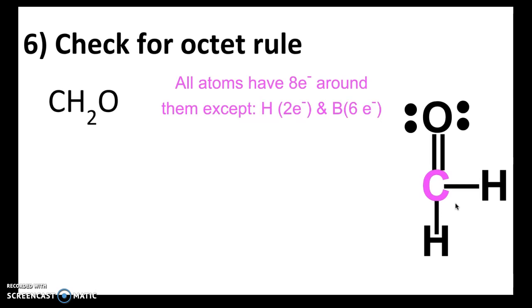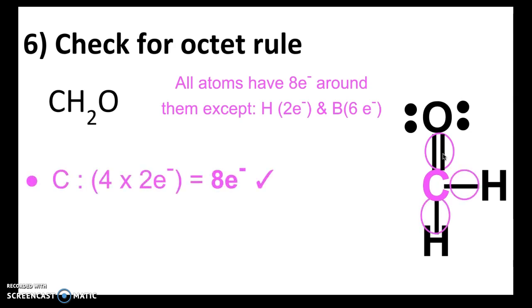So I'm looking at the carbon and I want to figure out how many bonds or lone pairs or both that are touching it. I only notice that there are some bonds around this carbon. So there's a double bond and then 2 single bonds. So that's what I'm going to be counting. Nothing else is directly touching the carbon. All right, starting with the double bond, each line has 2 electrons, so that's 2, 4. So 4 electrons here, 6, 8. That means the carbon has 8 electrons. There are 4 bonds touching it. 2 electrons each give you 8 electrons. So carbon's good.